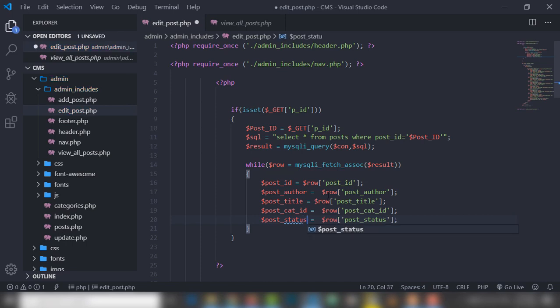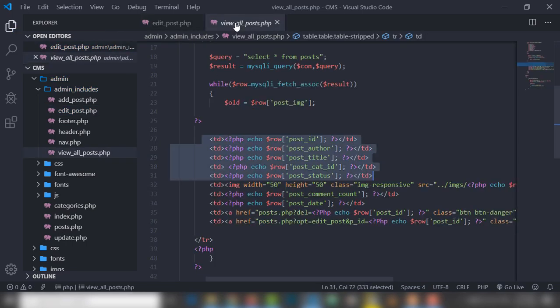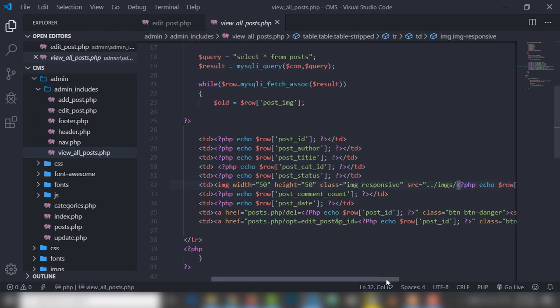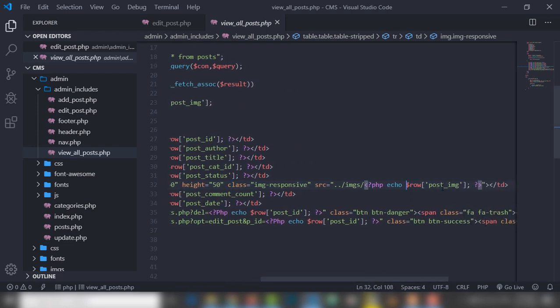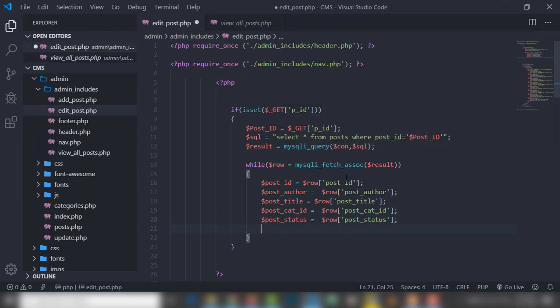Another thing we need to get is the image, so I just use this one and create an image variable, right.